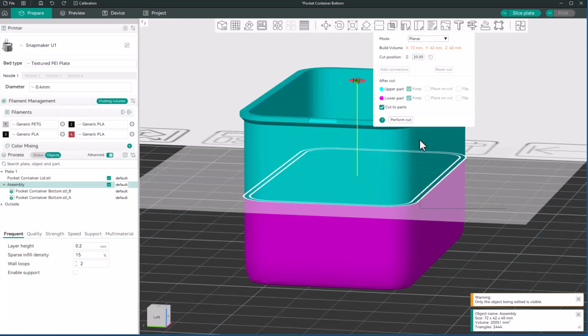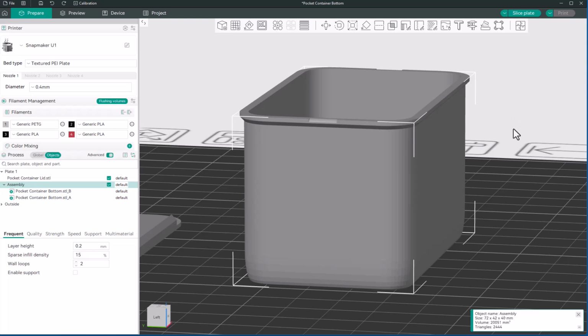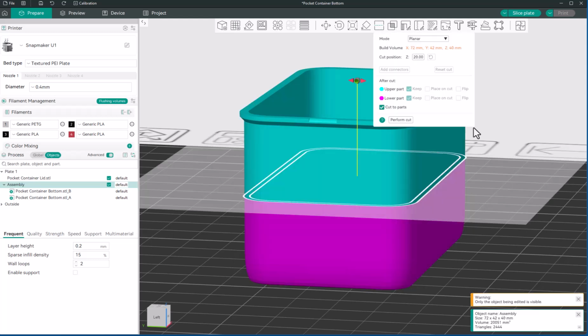All right, so how this deal works here, I'm just going to go out of here, because I want to show everybody from the very beginning how this works. Okay, I have my model selected that I want to cut the bottom of this container. I go here and I select cut up on top here. Now, this is where we cut this before. It was smaller. It was 14 millimeters tall. Now it's 40, so it's putting the cut at the Z height of 20 millimeters. So there's 20 here and 20 on the green up on top.